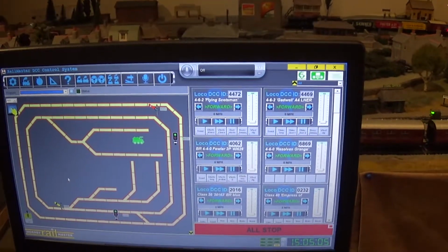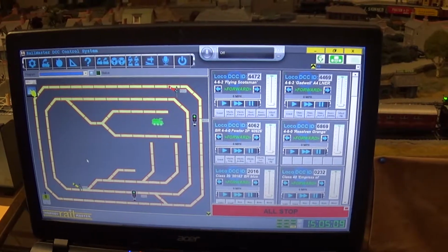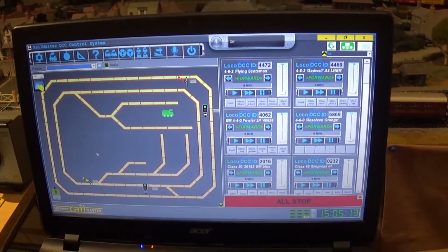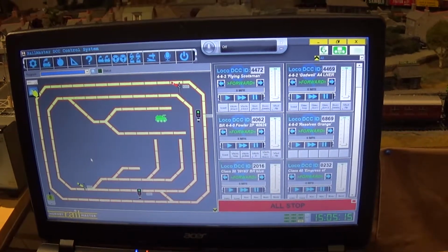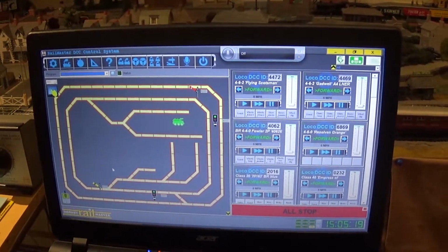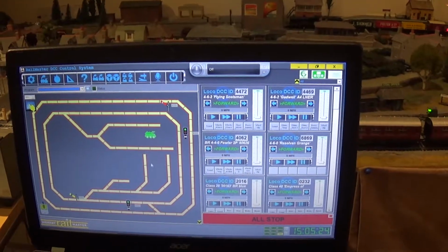I'm having fun with it. I'm retired, so plenty of time to mess about with it. And doing the programs is fun, but I tend to like to control my locos anyway.